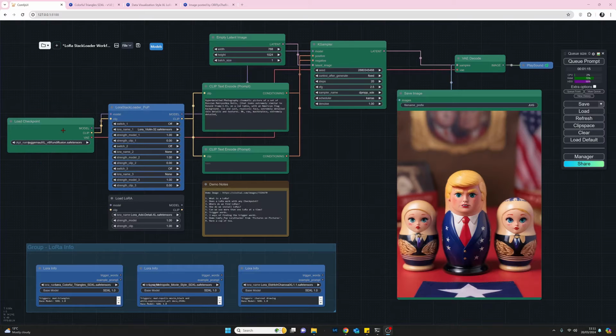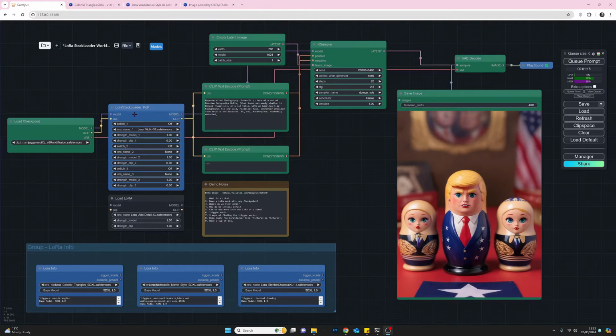The nodes that are in green are the standard nodes of a text to image setup. In addition to that, I have added this LoRa stack loader underscore pop, which is part of the Comfy Pop suite.